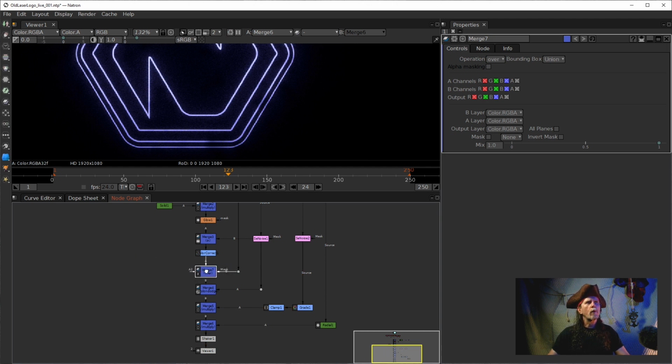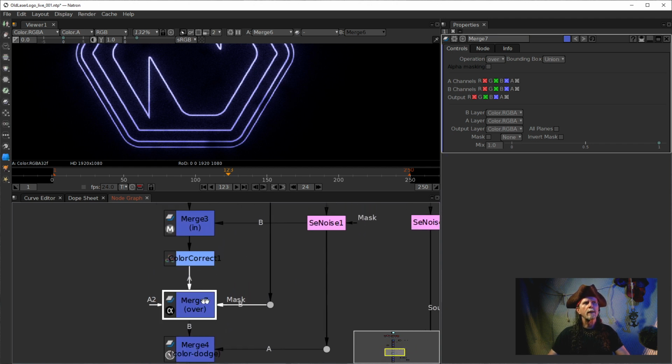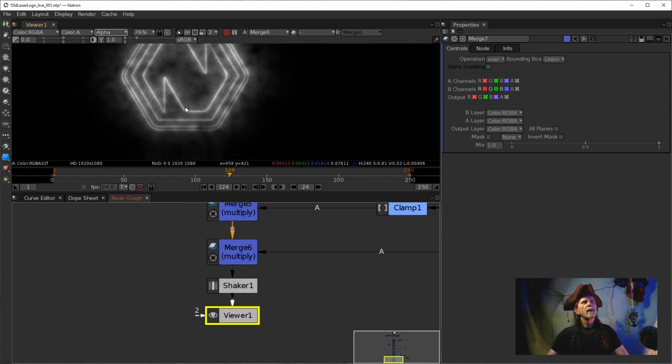And so what we want to do here is on this particular merge node right here between the color correct, this is where we're bringing in the alpha. We want to just disable the B channels R, G, and B. So we're just going to disable those. So all that's coming in is the alpha channel. And that way all we're doing is merging in the alpha. And that will give our alpha those original tubes in there. And you can see the tubes are there. It's just this is dimmed and darkened because of the other bits.